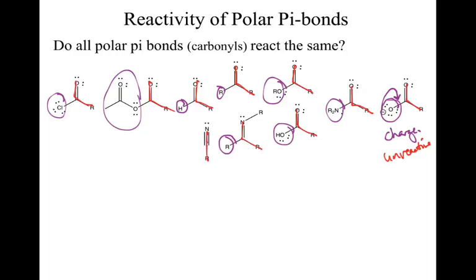Okay, so we could look at charge. None of the other ones are charged, so we can't go there. So we could go to atom size. Well, we're looking at nitrogen or oxygen being connected for the rest of these, so there really isn't a size comparison that's going to work for us. We could try electronegativity. That's again going to be a little bit off, because what we're concerned about is the reactivity of the carbonyl carbon, and it's the same in all of these. What we're concerned about is how that purple part affects that carbon. So size and electronegativity are kind of mistreated.